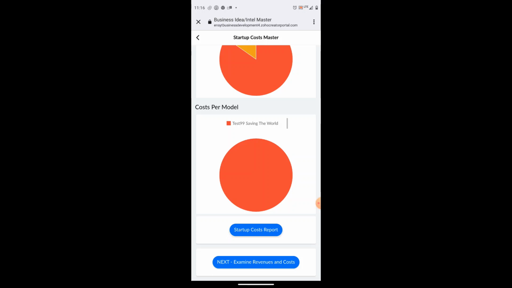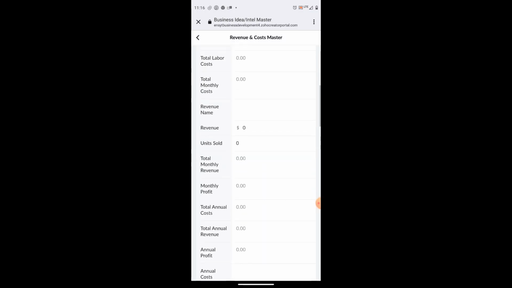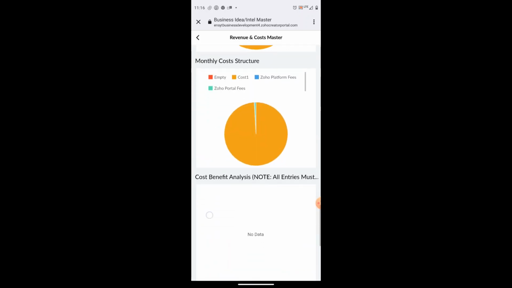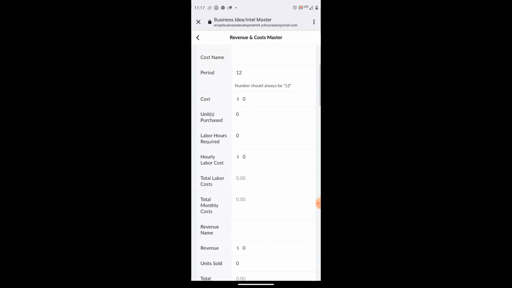Once you complete your startup costs, you then want to explore what revenue streams, how many ways you can be making money with your business model, and what costs you are going to incur. So revenue streams and cost structure. You can go there by hitting the next button here, and that will take you to another worksheet that does the math for you as well. And of course, there are charts at the bottom that will help you with a graphical view of what you are paying for and what you're receiving.